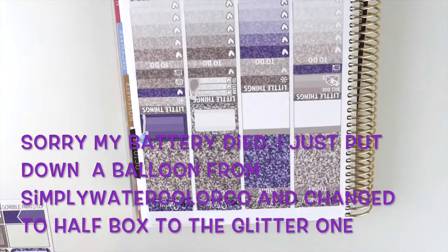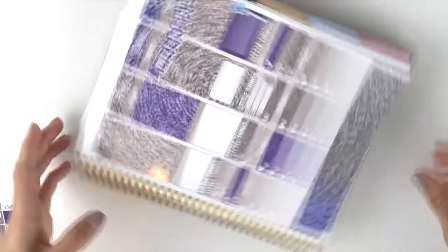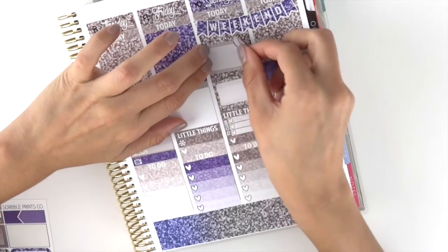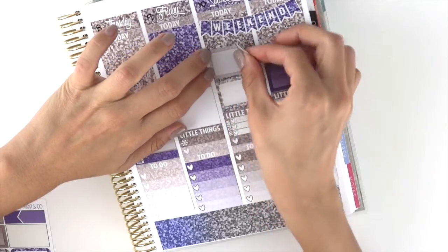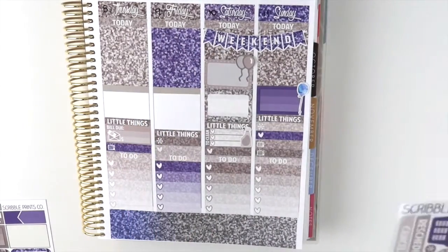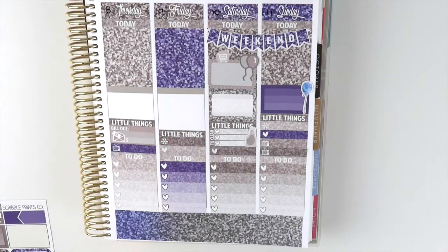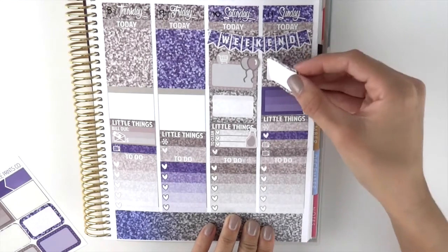I debated on whether or not I should actually put my weekend banners on my actual weekend since I'm not off every weekend. My days off change. Let's do a shopping cart as well. And then I'm gonna need to do laundry, so I can do that on maybe Sunday. I will do, I think I'm gonna put it, should I put it right there?